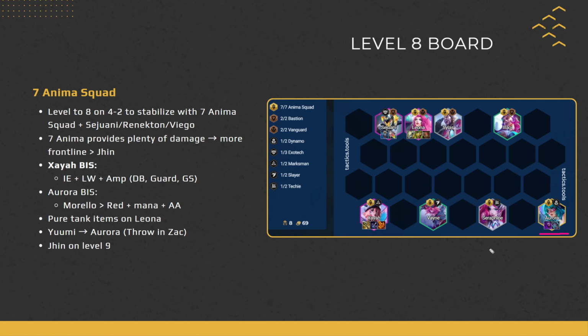So Morello is going to be better than Red, just because Morello lasts double the time of Red, 10 seconds versus 5 seconds. Some sort of mana, either Shojin or Adaptive Helm, and then Archangel is ideally going to be her 3rd best item because of how long she stays alive. Put your pure tank items on Leona. You just really want her to stay alive and proc as much Anima weapons as possible.